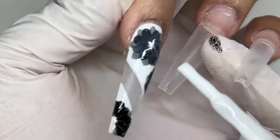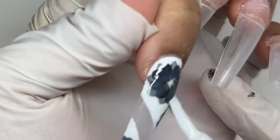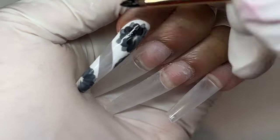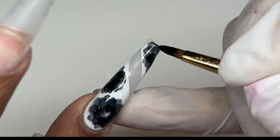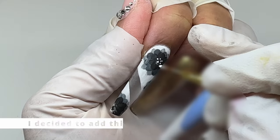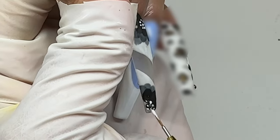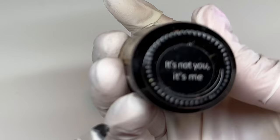I'm doing one-stroke petals, applying the sheer white and curing, applying the black paint and curing, layering back and forth — all cured in the LED lamp or UV light. Always check what your manufacturer recommends. I'm also using some Light Elegance and Madam Glam products since it's black and white. I used Light Elegance New White Chill Polish — the classic white — to add little flower centers.